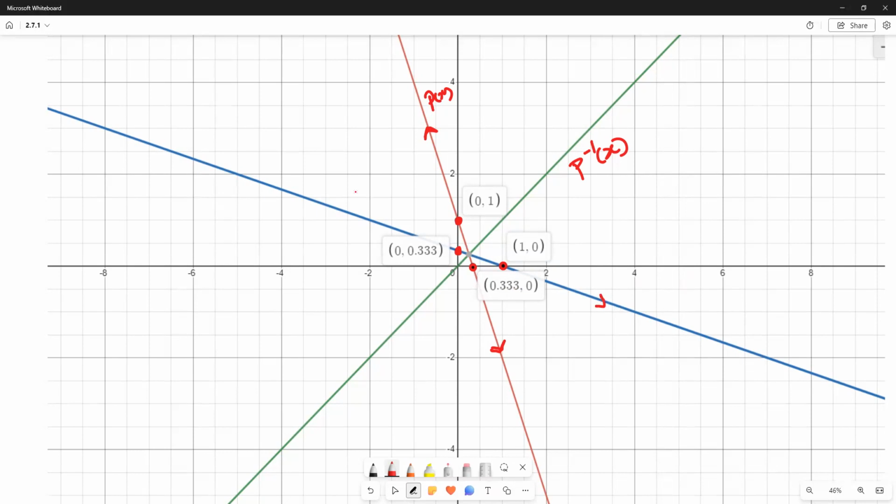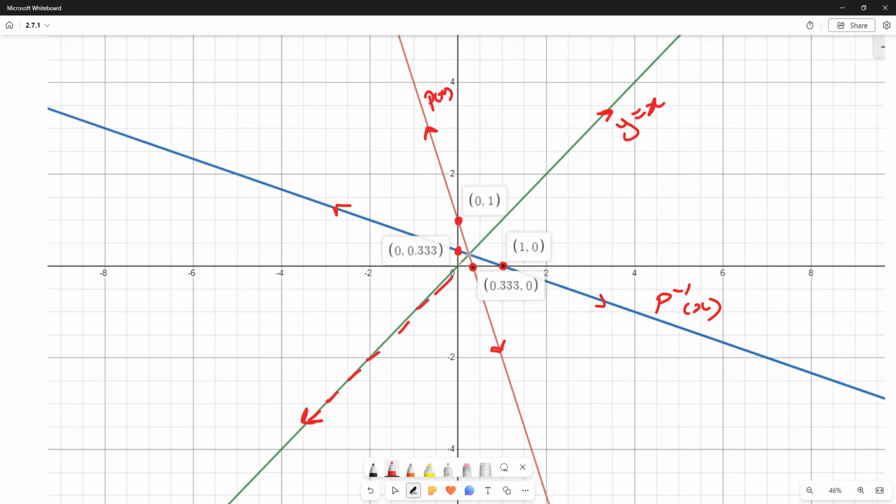Oh, ladies and gents, I made a mistake. Sorry about that. This is not our p of x. Our p inverse of x will be this one. This line, okay, I'll show arrows at the end of it. It's what we call the line y equals x. And because I was using a graphing calculator, I couldn't show it properly. You do not draw a solid line, you always use dotted lines for this line.